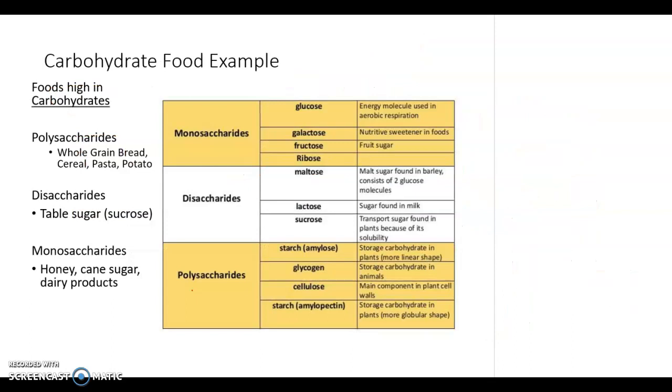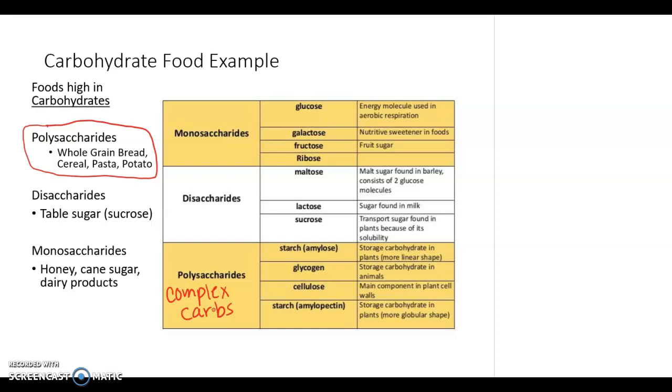If you look at where do we get our carbohydrates? Well, the main source of carbohydrates that give us this longer term energy, kind of we break it down over a period of time, those would be our polysaccharides. And so when we're thinking of polysaccharides, we're thinking of complex carbs. Complex carbs. This will be long term. This is what we're going to want to take in the night before a big event. This would be whole grains, breads, cereal, pasta, potatoes.